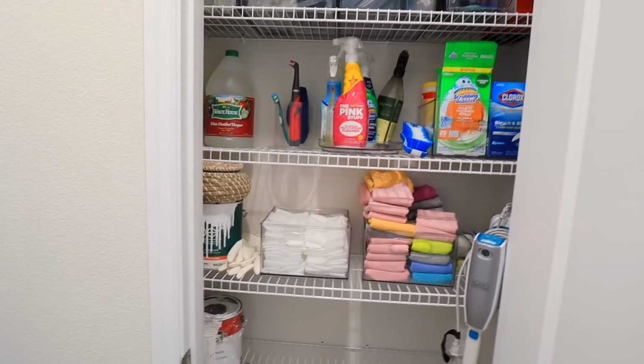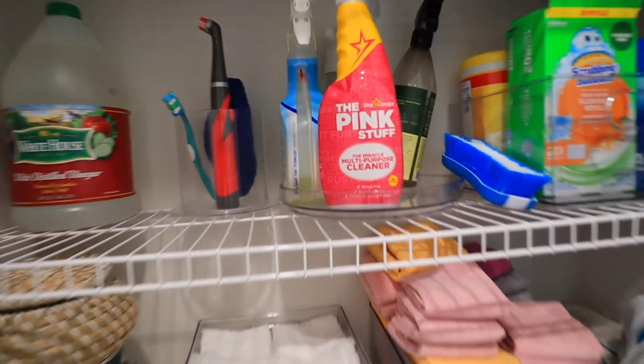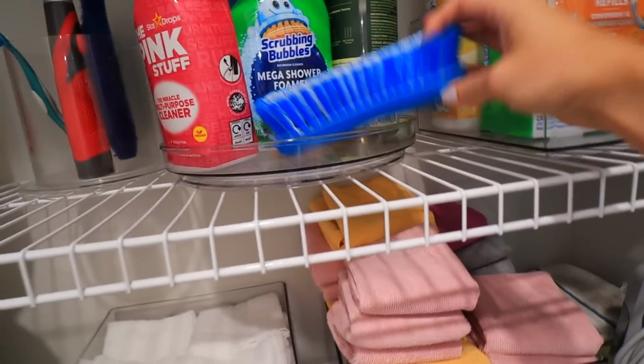I love having the vast majority of my cleaning products in one place and then just a couple downstairs. And this is a Lazy Susan, as you can see. So it's just fun. I'll put this right there.